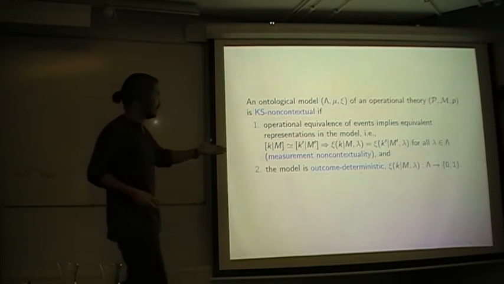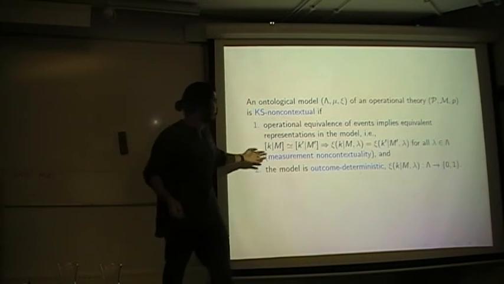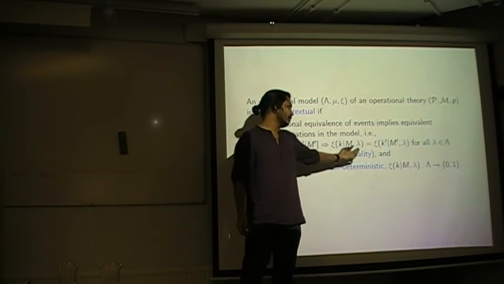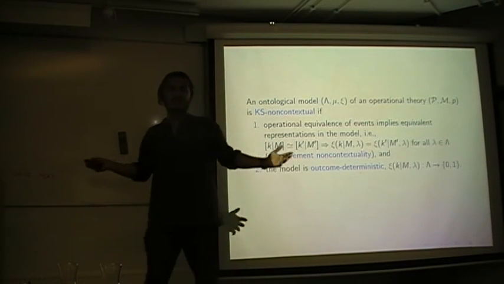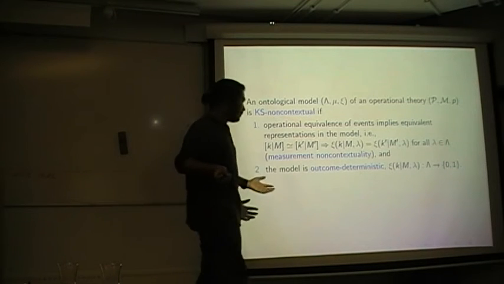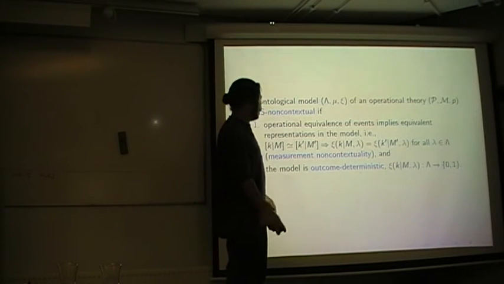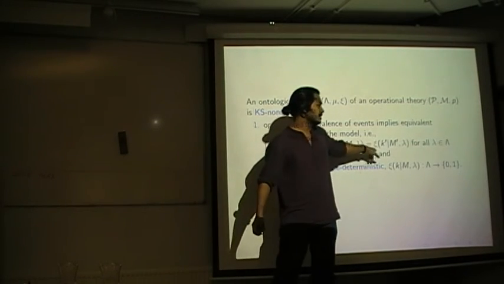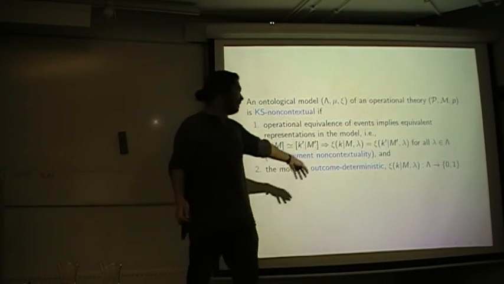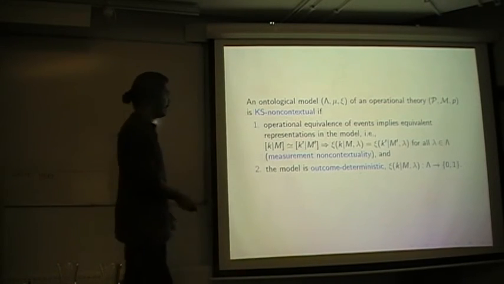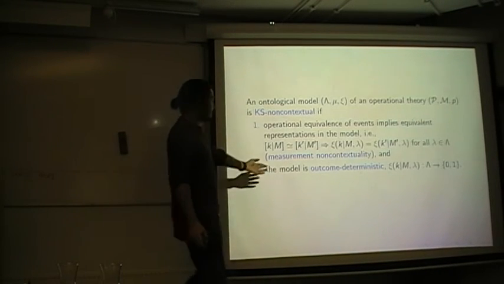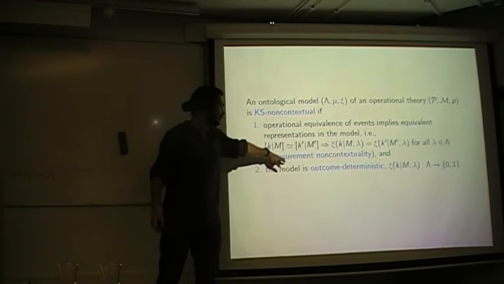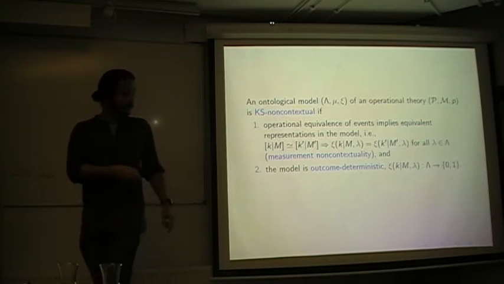Okay, so therefore, Kochen-Specker non-contextuality is about these two assumptions. The first is measurement non-contextuality. Again, it's an inference from operational equivalence of two effects to the fact that you represent them equivalently in the ontological model. That is, their response functions are assumed to be the same over all of the ontic state space. And the second assumption is outcome determinism: the fact that these response functions are not arbitrary probabilities, but are actually 0-1 values. Both of these are assumptions about the ontological model. We want to get rid of this one because we want to test non-contextuality, not this assumption.